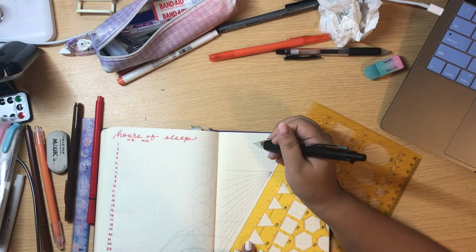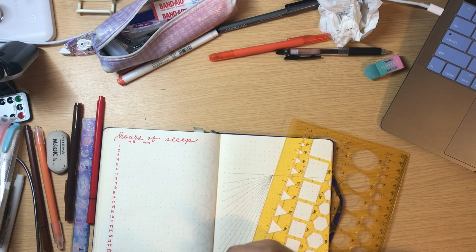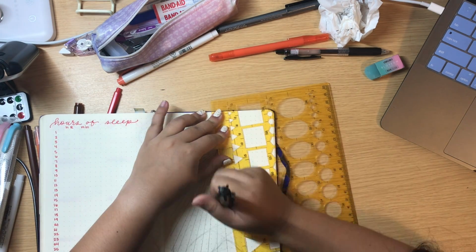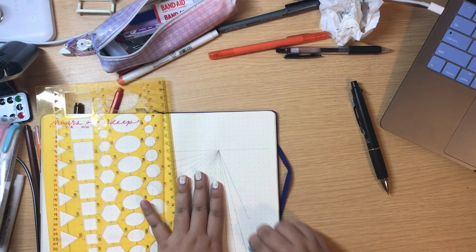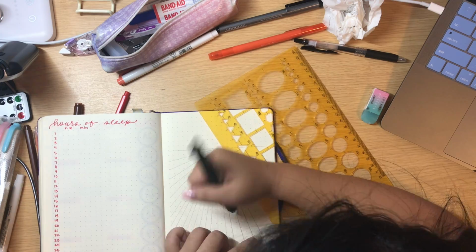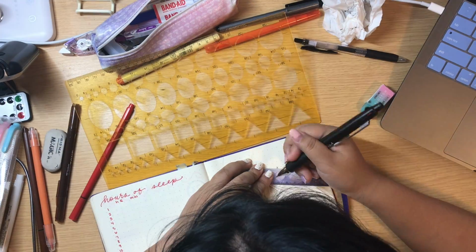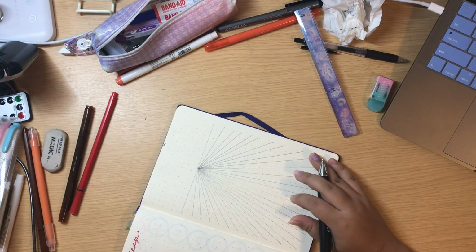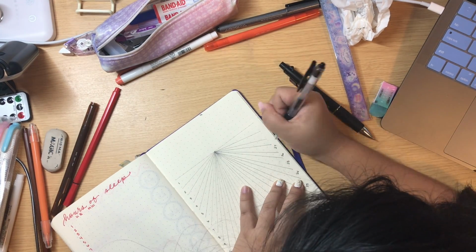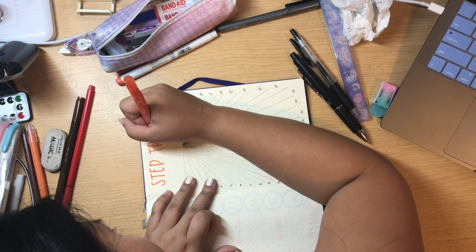So this is my first time doing something like this where I have more of a drawing setting for my steps. Usually I will have circles and I fill in the circles with different colors based on the steps, or I just have a list of all my steps throughout the day. I do have a step goal, so I will normally make that a different color or highlight it in such a way that it stands out that I've reached my goal. I will see how this works, and in my December video I will let you know if I like it or not. We shall see.